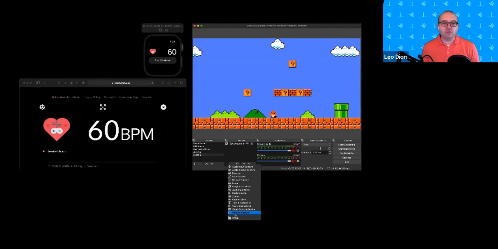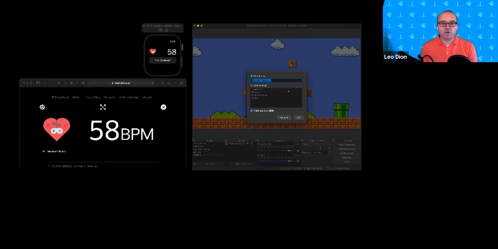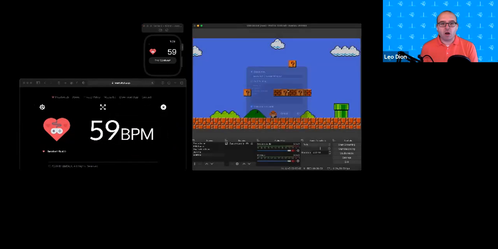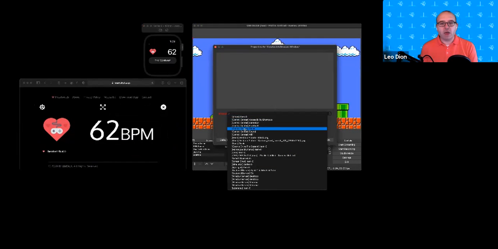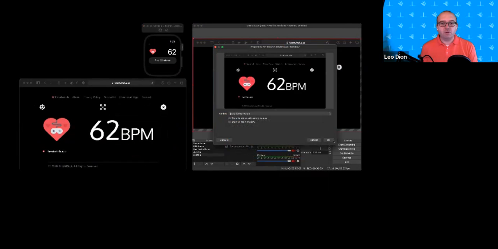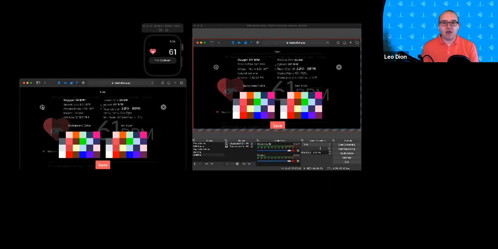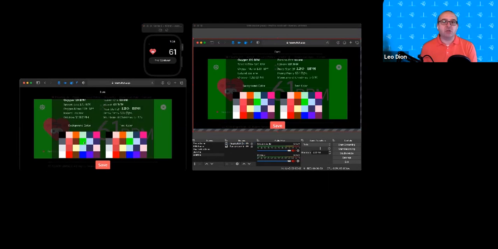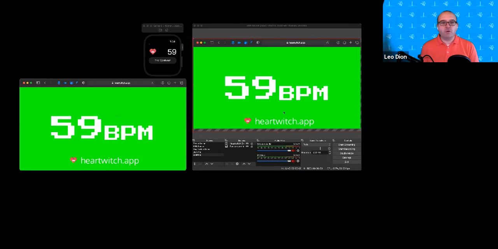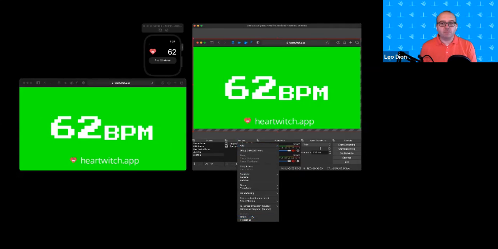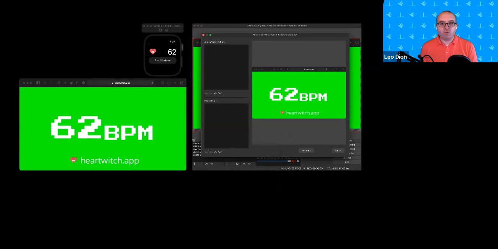The idea is that you use your streaming platform to share that browser window. So for instance, here's OBS. We're going to create a window capture for our Safari window. We select that Safari window, click OK, and now OBS has that shared. You can restyle it, and you can use a chroma key green color there to give it that background, then set it up for basically full screen. Then you can do a couple of things: you can both crop and use a chroma key color to get rid of that background.